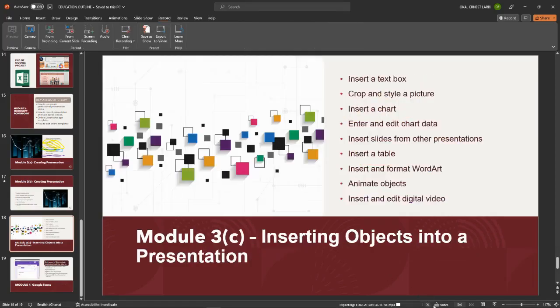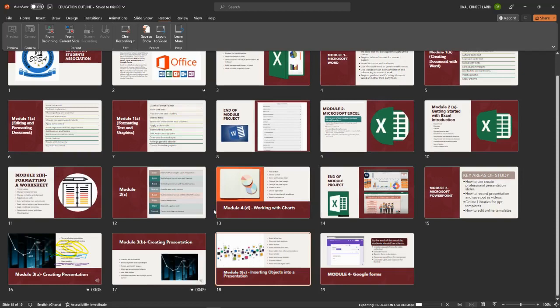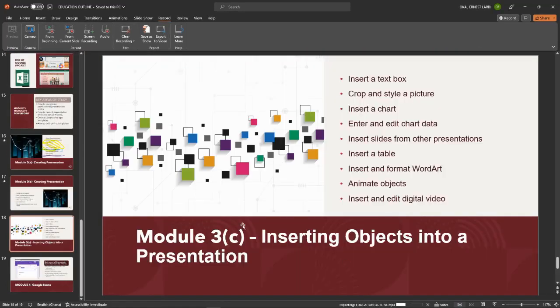So that is it. If you go to your slide sorter, you can see now it is recording. Slide sorter all the time will be on those parts. So this one is having 35 seconds, this is having 9, and all the time are going to be on your screen. So basically this is what we have done.